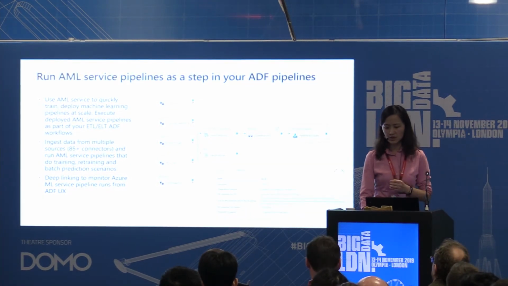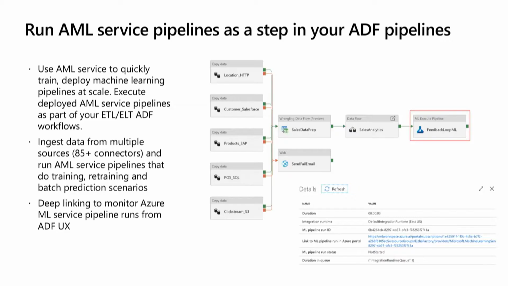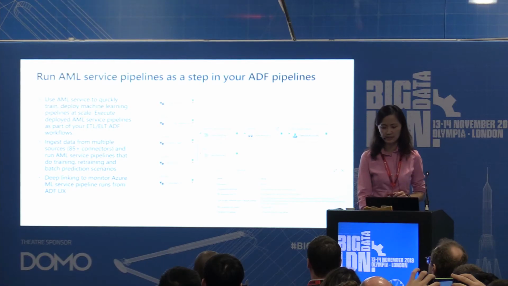This is also something we recently released, integration with Azure Machine Learning. So not only can you do post-processing on historical data, but you also can integrate with Azure Machine Learning to score your machine learning model, to do batch scoring, etc. So all this can be chained together in a single pipeline and manage the precedent constraints.